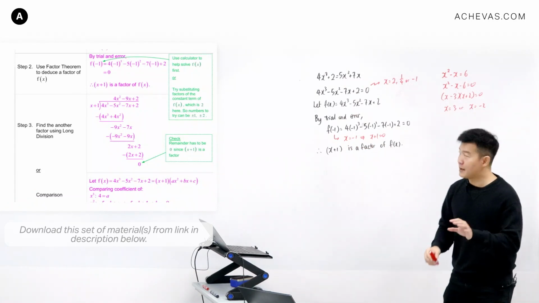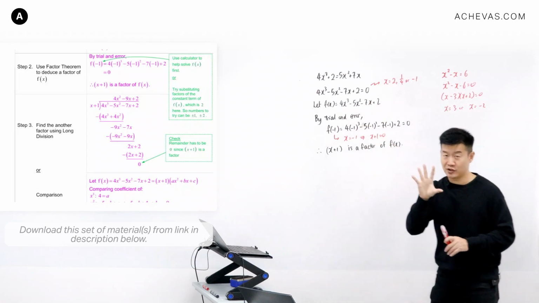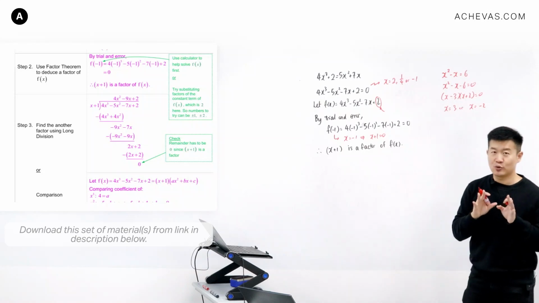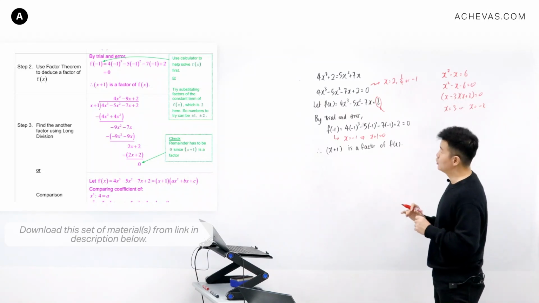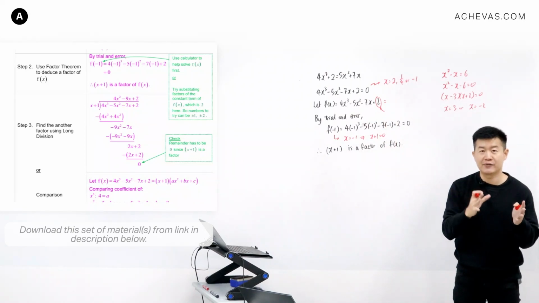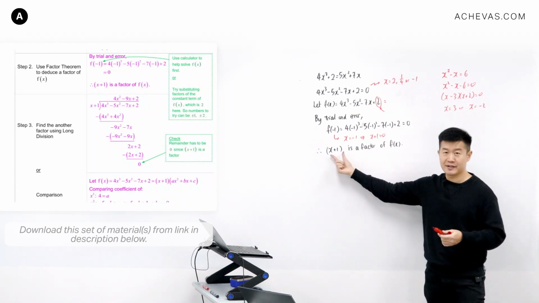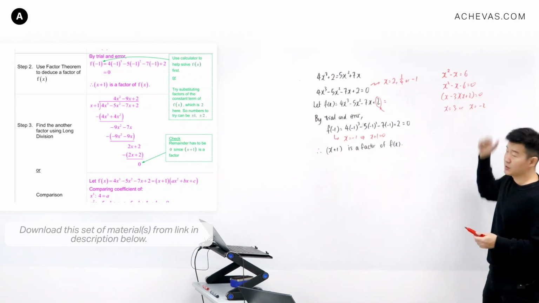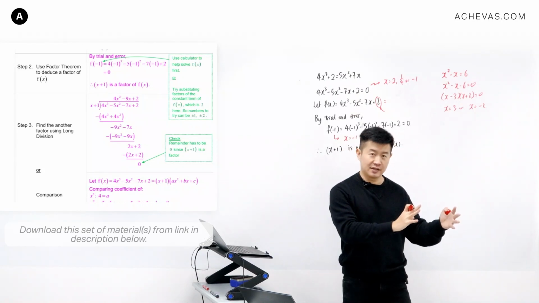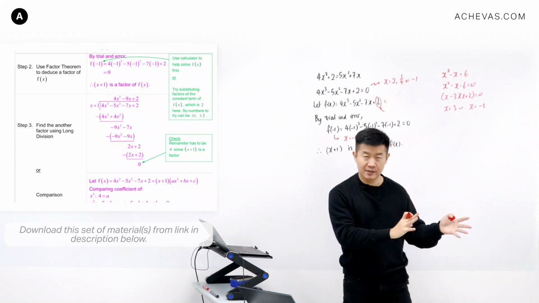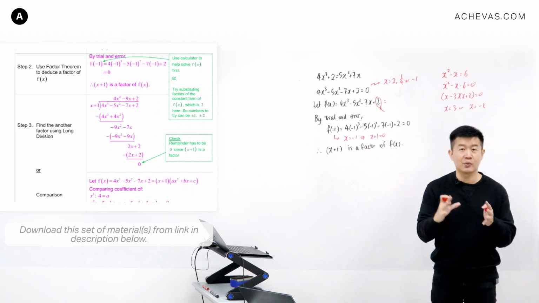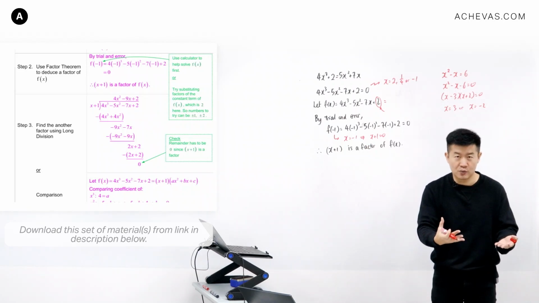Those numbers can be inspired by, if you look at a polynomial, it is actually very logical. It can be inspired by this 2 here. Let me explain why. Because we are trying to re-express this into its factors. Why do we want to do so? Because that was how we have solved for polynomials all along. We want to re-express it into its factors, and hopefully they are linear factors. So this is to the power of 3. How many factors will you be expecting? You'll be expecting 3 factors, because it is going to give you 3 roots.